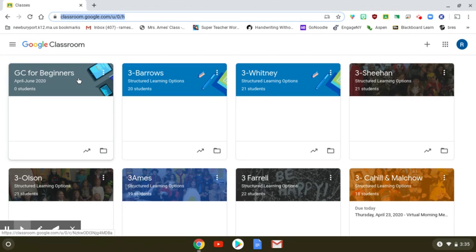So I'm going to do a very simple tour of some of the functions in Google Classroom that are just not specific to any classroom or any assignment, but just how to move around and navigate within it. So once you're in Google Classroom, if you think about them, they're all like a binder. So like I'm a super color-coded person, so I might say my black binder is for math, and my purple binder is for ELA, and my green binder is for that. So think about it like that, like these are your binders.